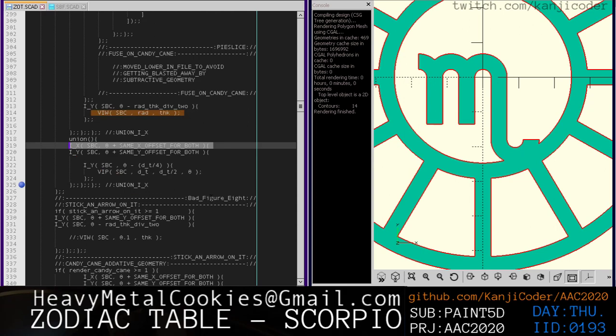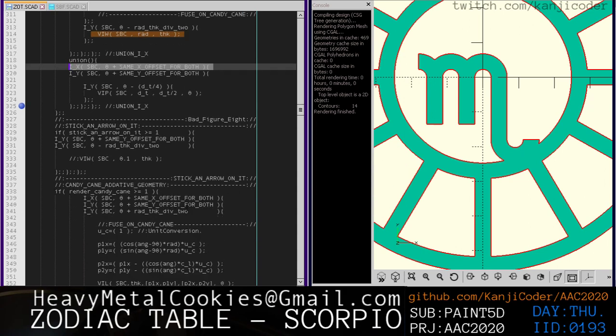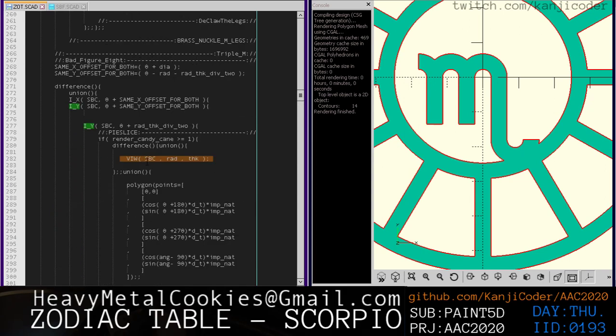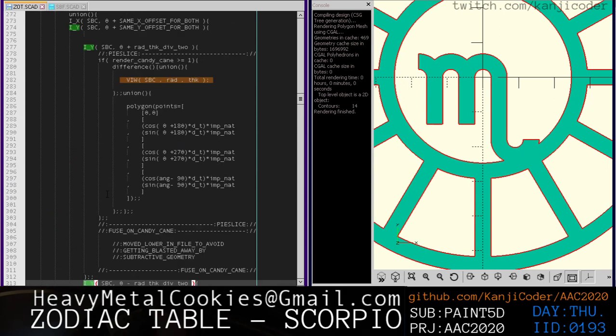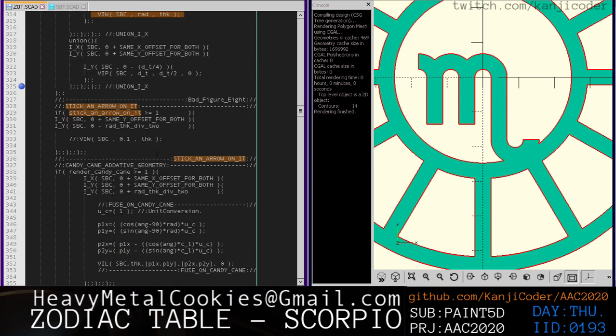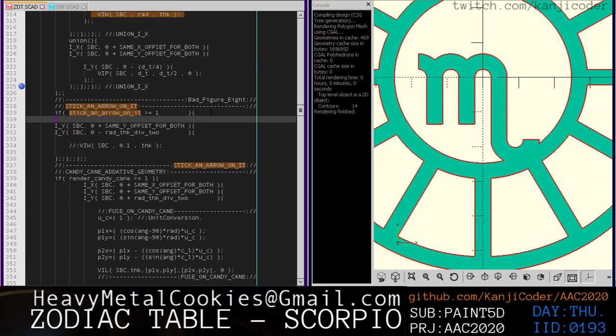In fact, there's a lot of transformations we seem to be missing, right? We have like a IY, SBC. Oh, that's not the one we want to look at. This IY. And this IY. This IY, that OY, and then this IX. So this X transformation needs to be there as well. So let's throw that in here as well.